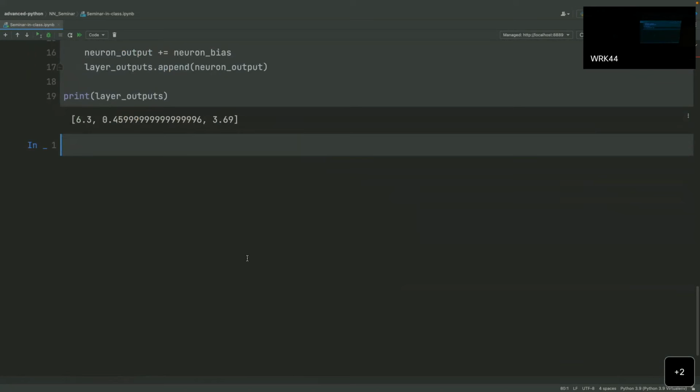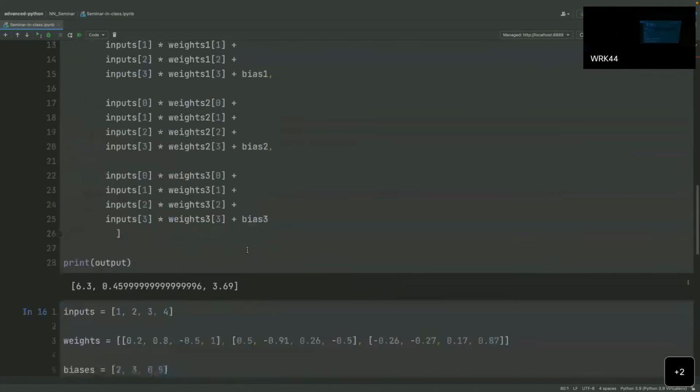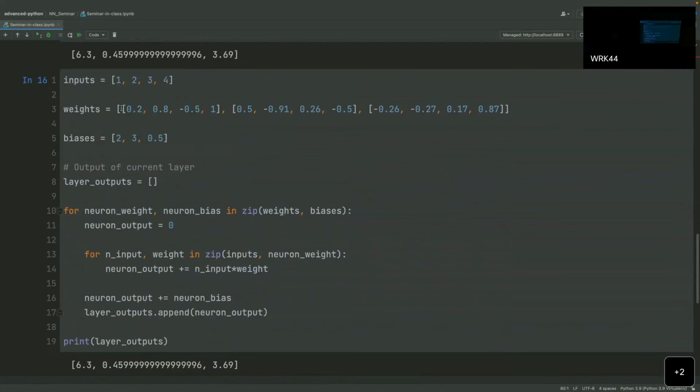Okay, cool. So I think we changed our values a little bit, but this is the same idea as what we had last time, right? But instead of individually incrementing and adding together every single input and every single weight for every neuron, we just did it using a for loop. This is obviously way better, but some of you might be thinking at this point, okay, that was just as much work to program. What's the point of this? And I will show you really quickly because I think it's an important point to understand.